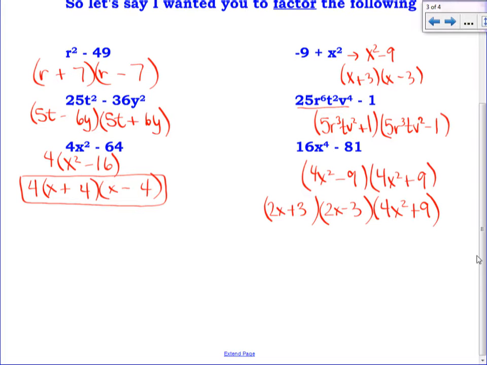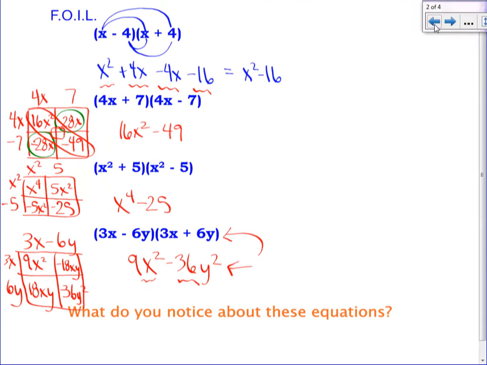Questions? So this right here is the answer because this one we were able to break down again, and this one we couldn't factor, so it's still part of the answer. Are we just dividing it, or are we squaring it? Square rooting it. You can't square root a negative, can you? We're just looking at the number itself, just the 9 and the 4x squared. So if you look back here, whenever we were multiplying these and one was plus and one was minus, it always ended up being a subtraction in the middle. That's why.